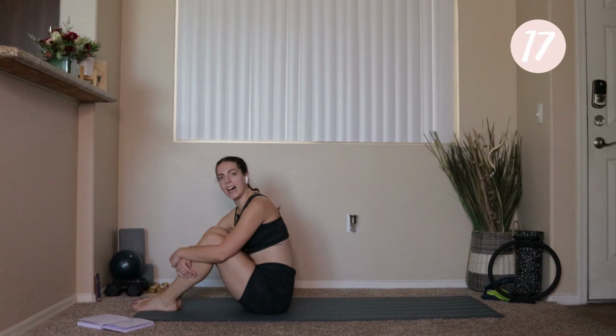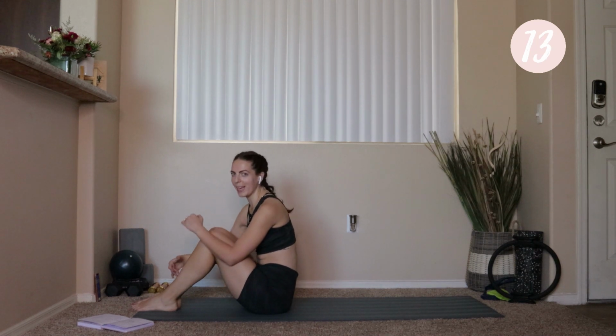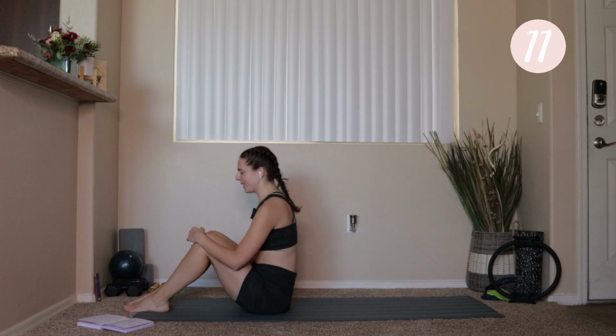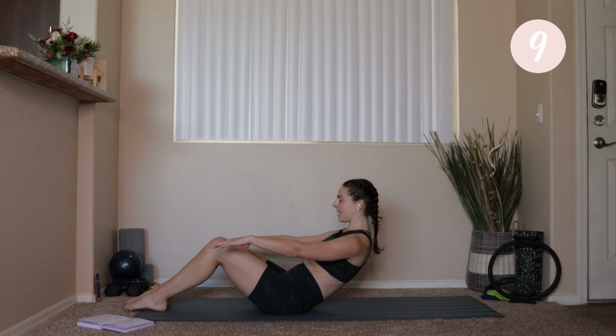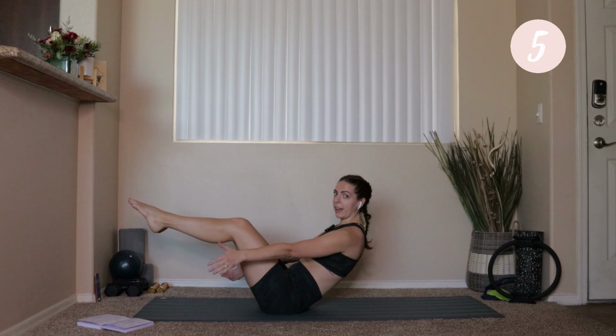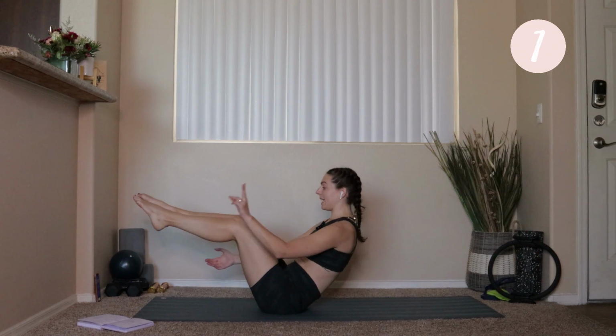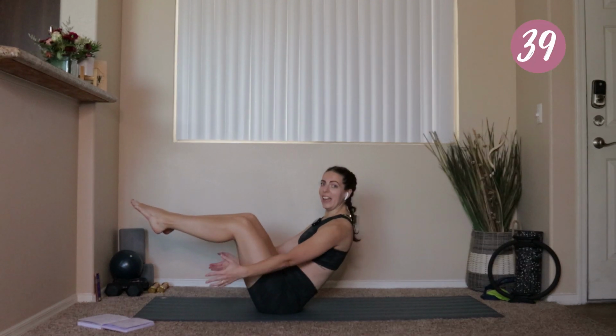Whew. You can hug your knees in. You can take a breath. Just rock a little side to side. Cool with me. From here, what we're going to do for this next one is kind of roll back into a C curve. Arms are going to come out by your sides. We'll lift both legs. We'll keep the left leg still. You're going to inhale, reach the right leg forward, pull it back in 3, 2, and 1.